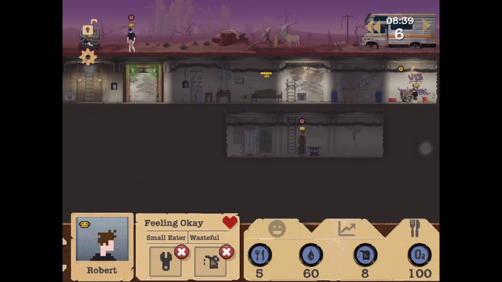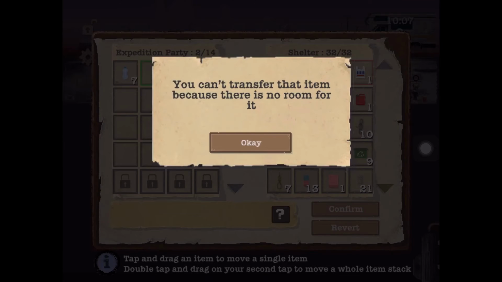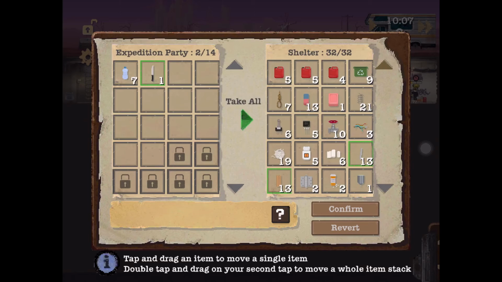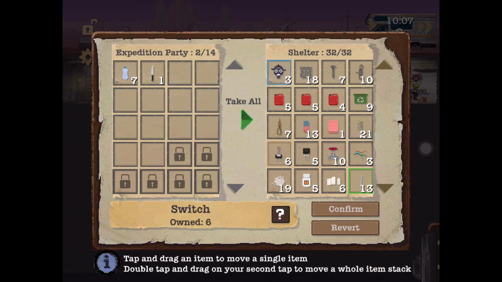People there will occasionally give you hints of what needs to be fixed or what you should add. We didn't have enough room for the knife, so I got rid of something that I'll need only in the later game, which is the switches.